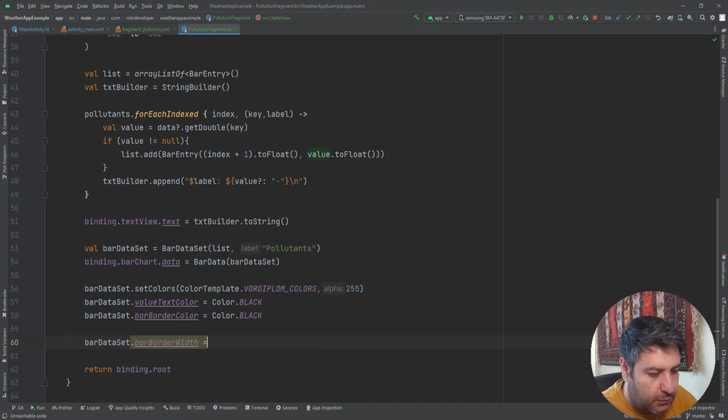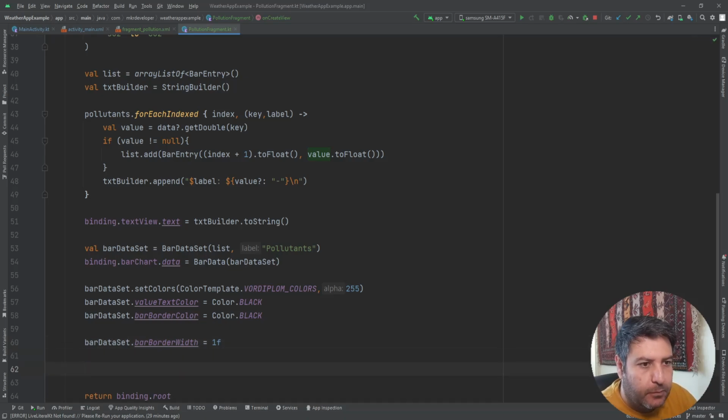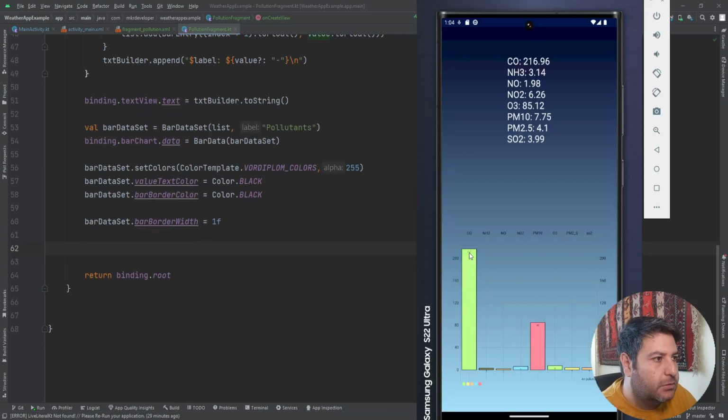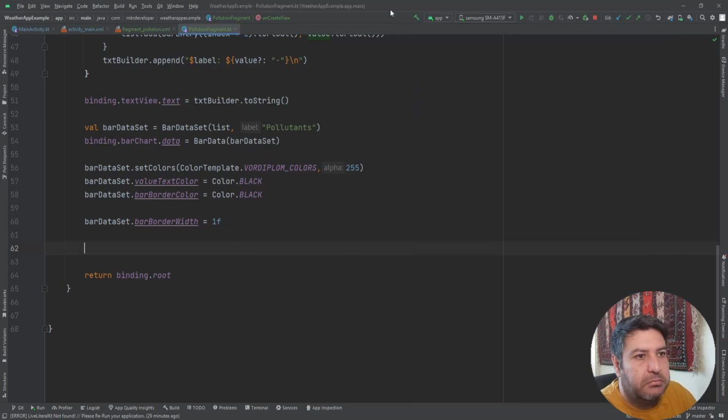Bar border width equals to 1f, and this factor is about this black line around one of the borders. So if the thickness of this line, if you put it on 3, it will be so thick, and you can change them by yourself if you want.